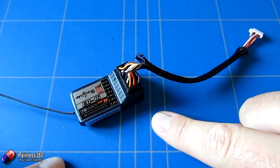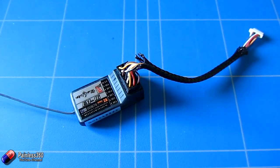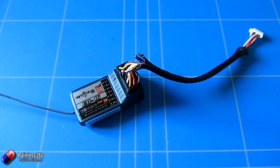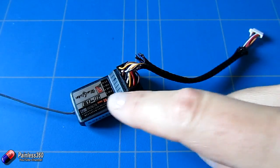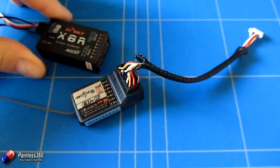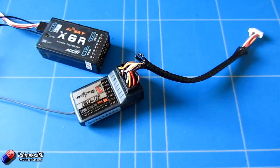Here's the receiver taken out of the model — there's the connector at one end and all the wires going in the other. You'll notice that on this receiver it says channel 1, 2, 3, 4, 5, 6, 7 etc. Looking at the diagram in the manual, it shows the way it works is that it's supposed to plug into aileron, elevator, throttle and rudder. This sometimes confuses people because on computer radios you can actually change where each of the channels connect to — so the aileron could be on channel 1, 2, 3, 4, or 5. That's a classic way of denoting which channel is which. For example, on an 8XR you have the same kind of notation.